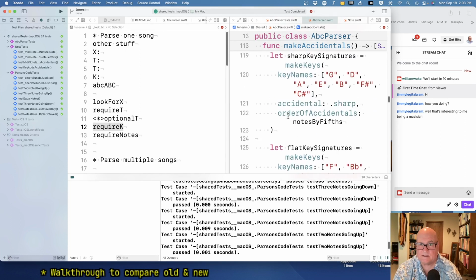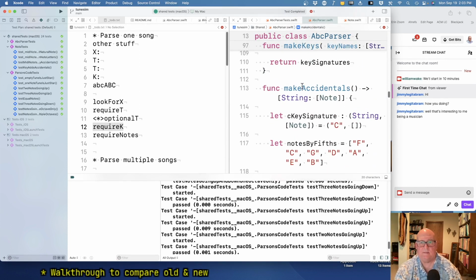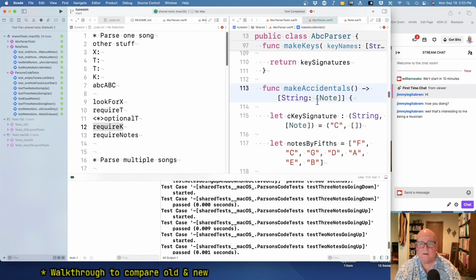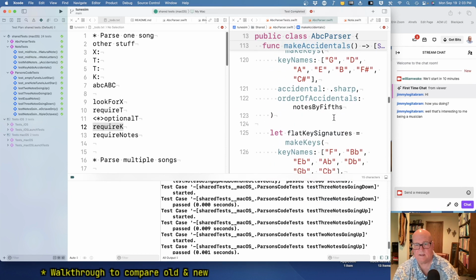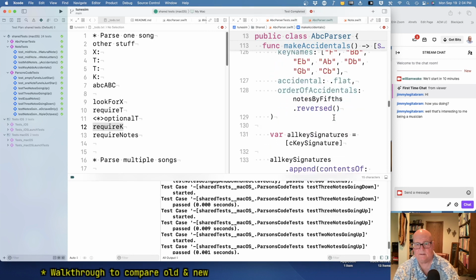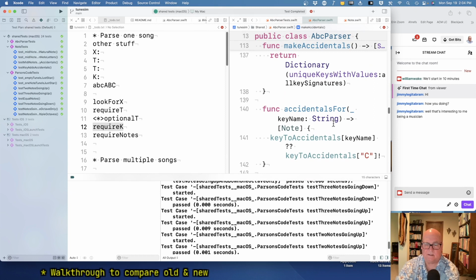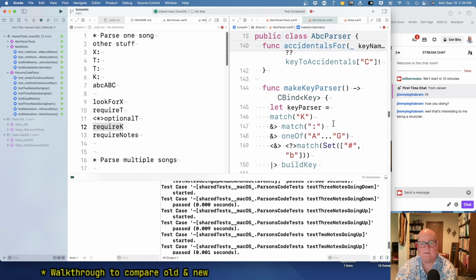I guess that's this thing. Make accidentals. I think this is accidental keys. Well, it's really more like make key signature dictionary, key signature. Make key signatures. Somehow I have to get a key, right?